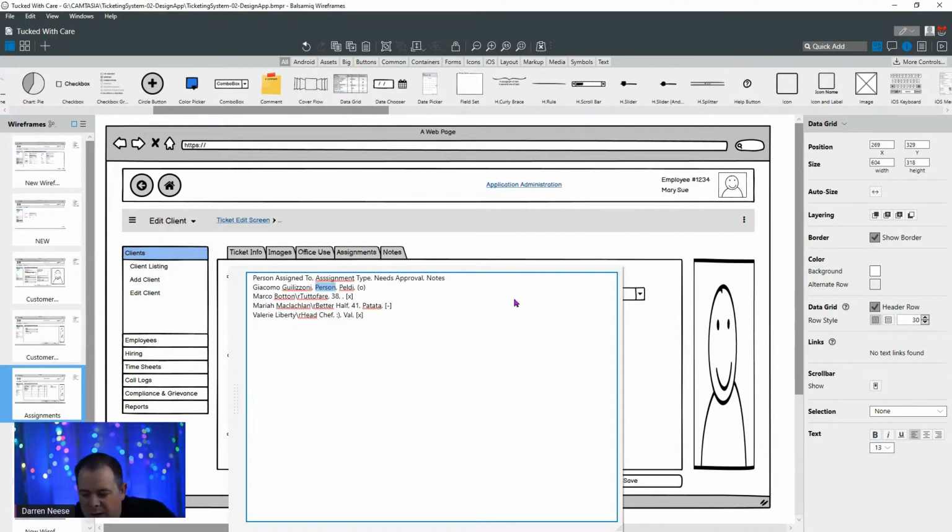So person will probably be 99% of the time what it is going to be. So what are these numbers? Person.